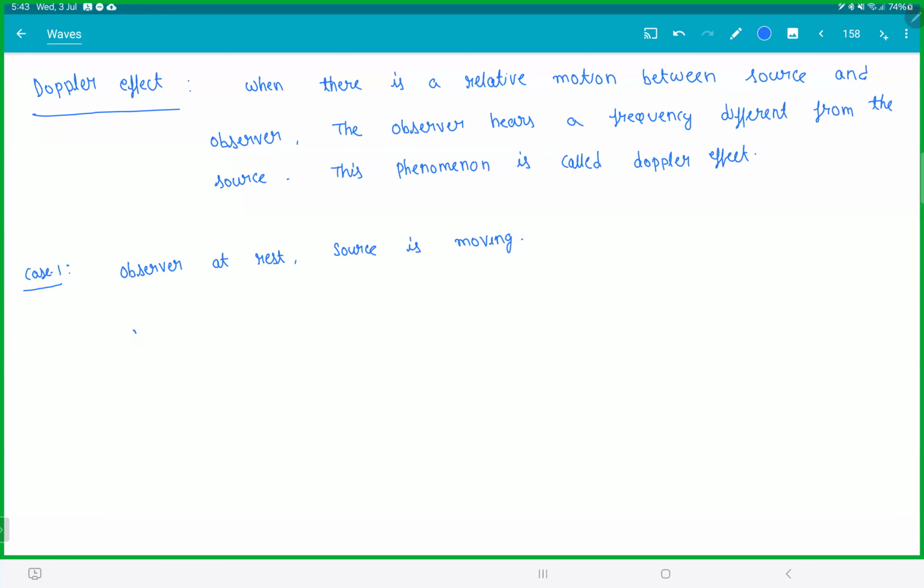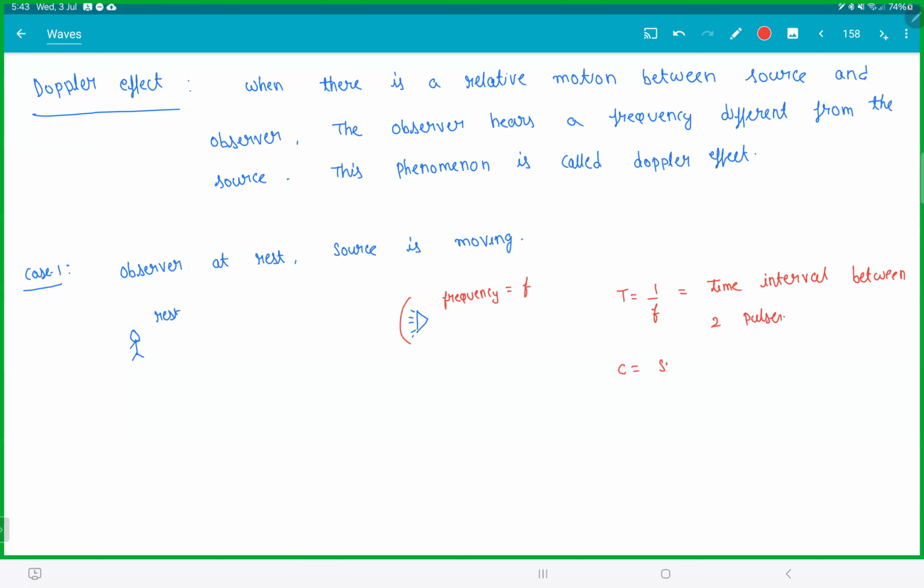So, observer is standing here. We have a source here. This is sending waves. Frequency is f. Now, what do you mean by frequency f? So we get the time period T is equal to 1 by f. This is the time interval between two pulses. So if you say frequency is 10 hertz, meaning I'm sending a pulse every 1/10 of a second. This is the time interval between two consecutive pulses.